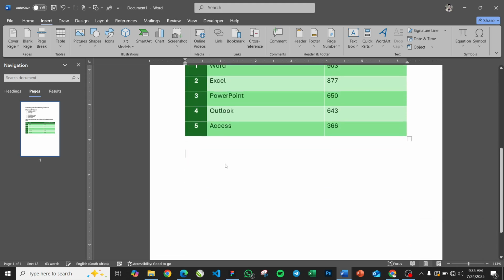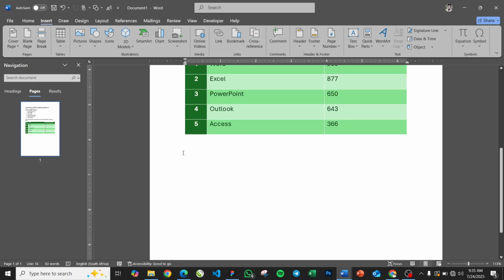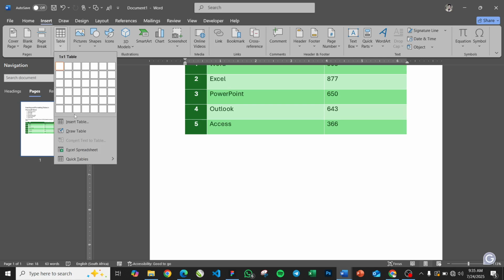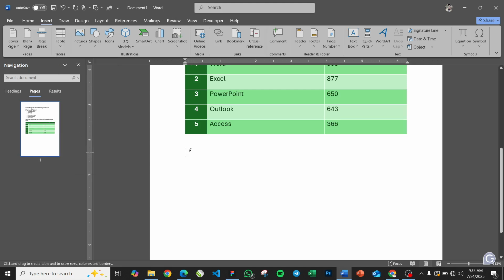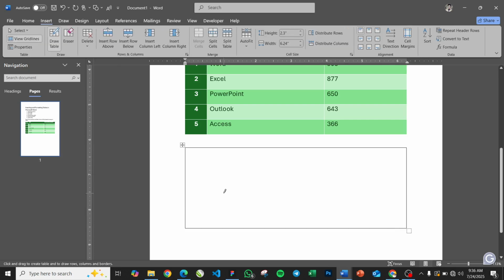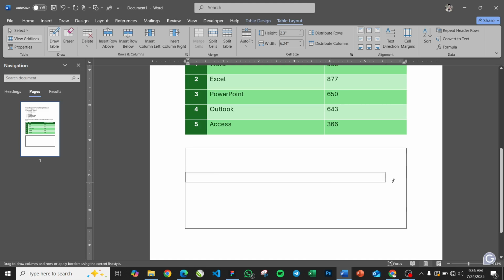Now normally I'm not going to recommend this method to you because this method is, I wouldn't say stressful, but it takes more time. All right, not as straightforward as the first two methods. So once again I'll go to insert table, and then we have the draw table option here. Okay, so once I tap on draw table, I now have a pen or a pencil. I can now use it to draw my table from scratch. Okay, draw that and then split it into rows. First of all, let's say I want 3 rows on this table, then split it into columns.